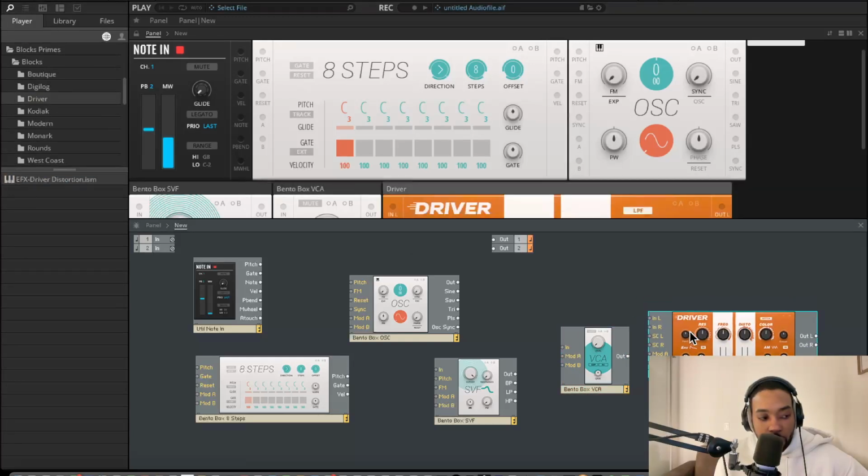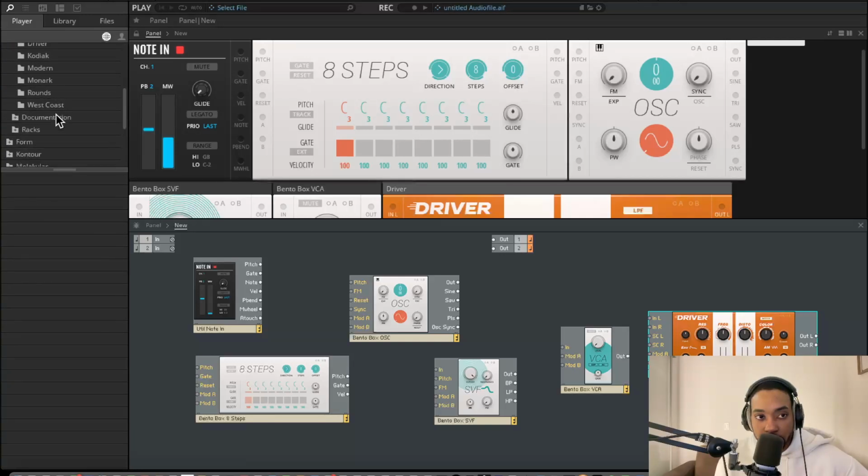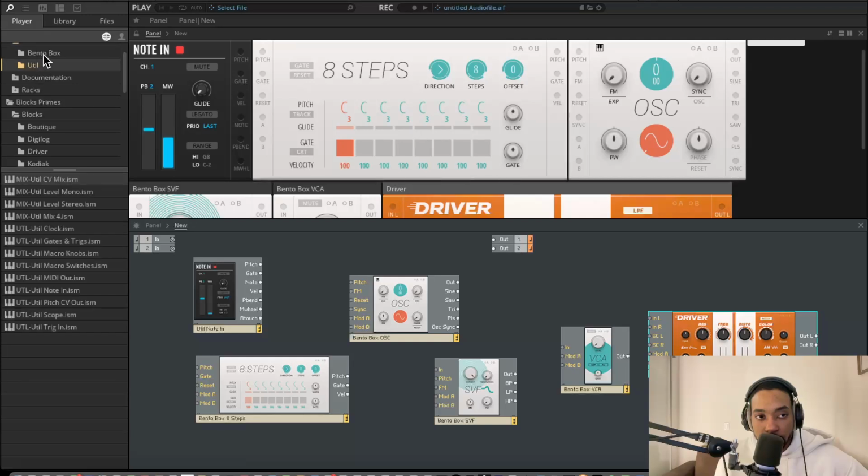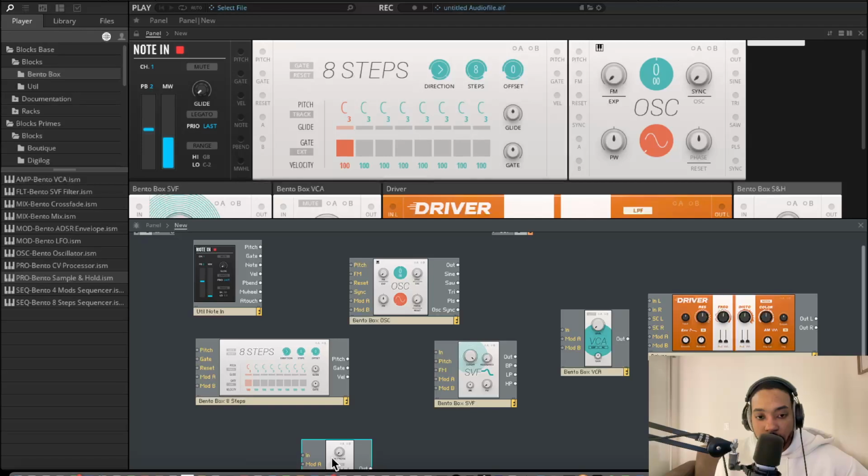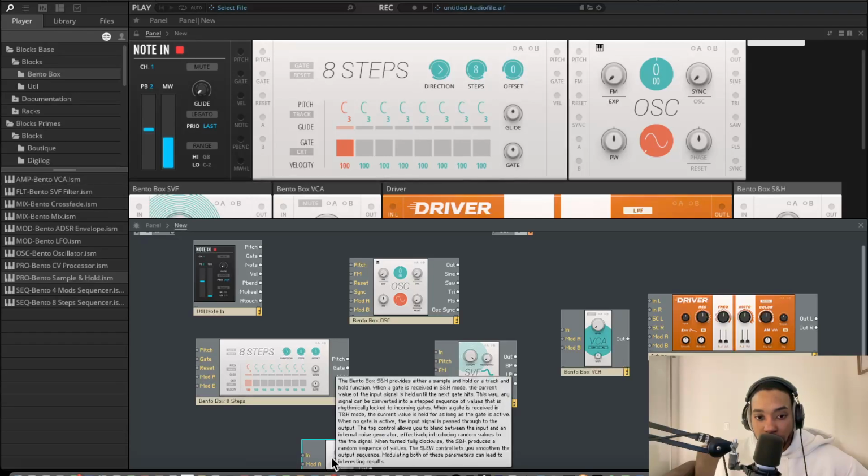So that'll be our distortion that we'll need. And we're going to need to add a little bit of randomness to this actual build. And the way we're going to do that is probably through adding a sample and hold. So we go inside our Bento Box collection, we bring in a sample and hold. As you can see, it's going to bring a little bit of randomness with this control.